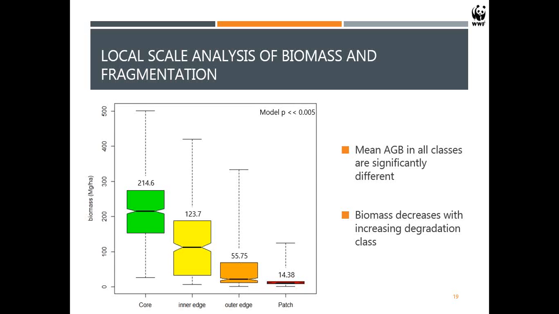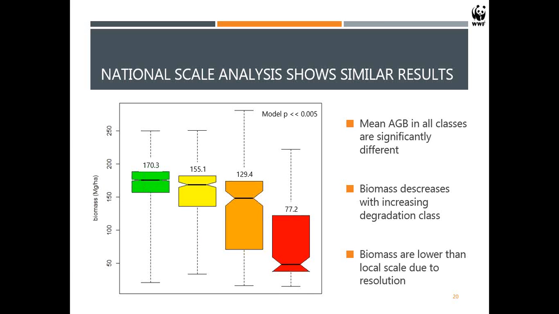At the national scale, I ran this on the national map and we have similar results. Core has much higher biomass, significantly different from inner edge, which is slightly lower, then outer edge, and then patches. The model is significant. The difference in biomass estimates between local and national scales is mostly due to resolution — a 900-meter biomass map versus a 100-meter one averages over a larger area, resulting in lower overall biomass. But we're showing that MSPA is picking up significant differences in biomass, which can be really helpful to your REDD program.